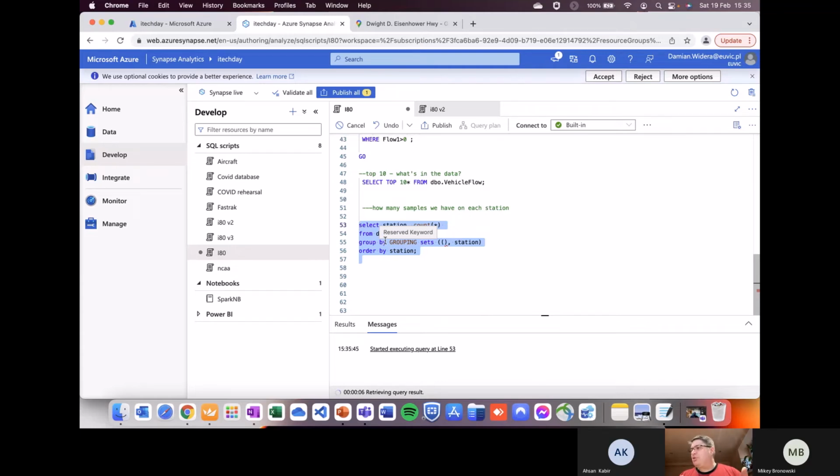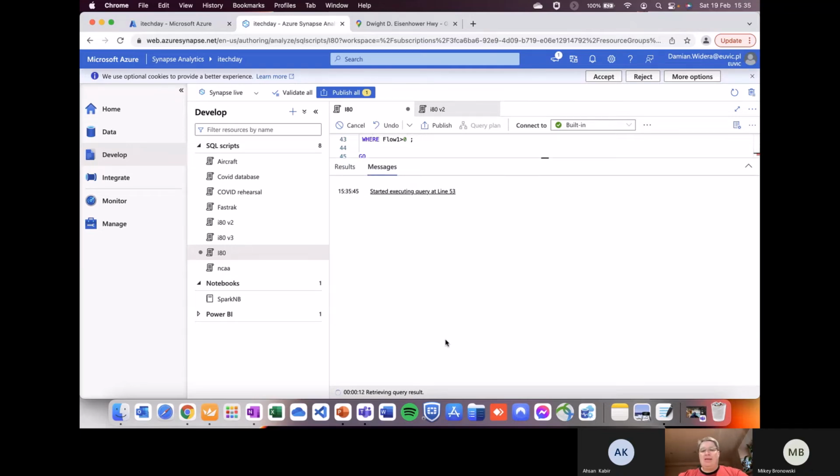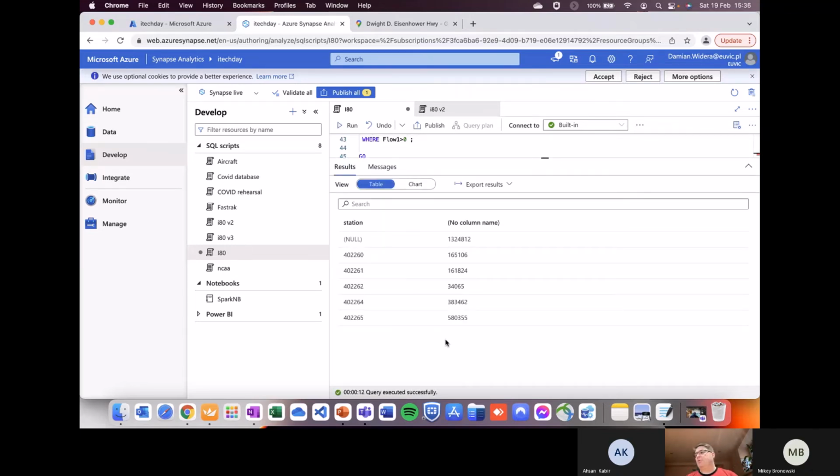So now you can imagine that I have millions of files and I'm trying to read information from them. It should take a few seconds. So take a look. I have data from each of the stations. Those are the number of rows, and this is the total number of rows that I have. So 1.3 million data samples.